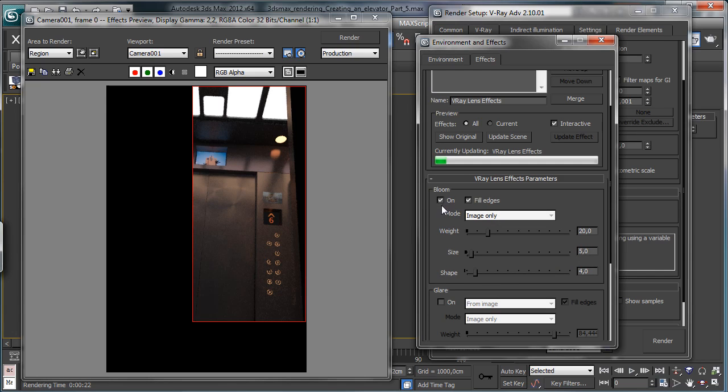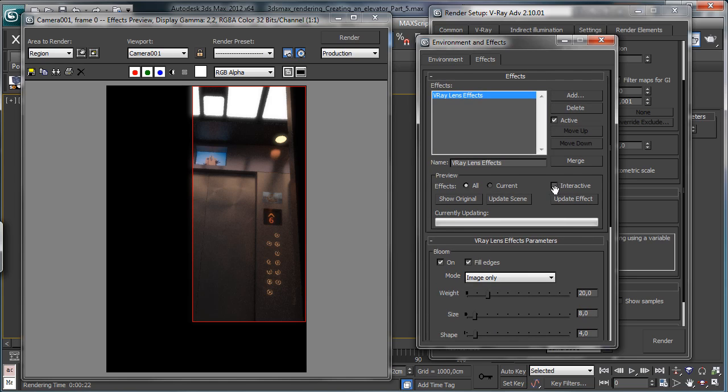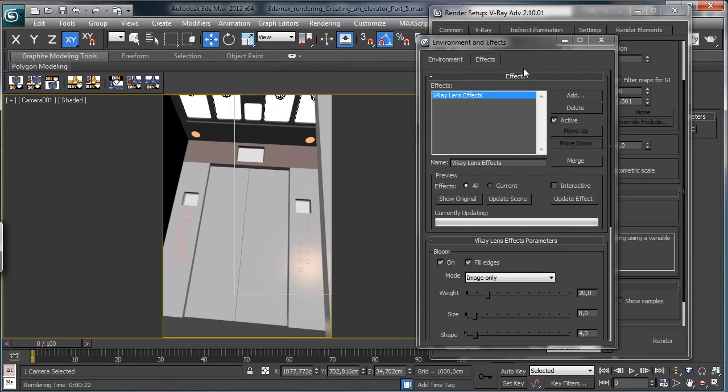Let's see with and without. Okay, maybe 8, a little bit more, and on the final render we have to check it, but for the moment we can stay with these settings. Okay, let's remove the interactive and let's close.